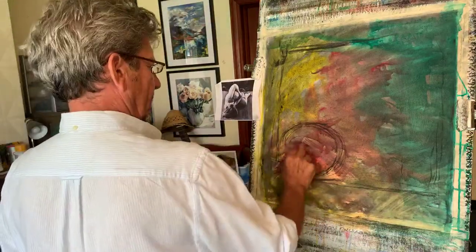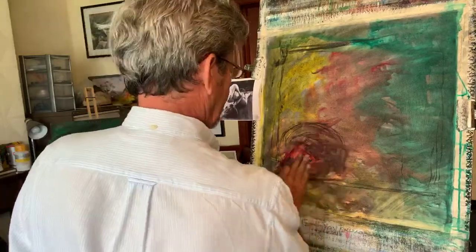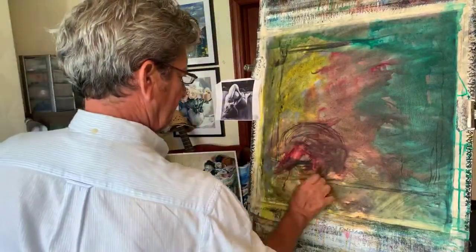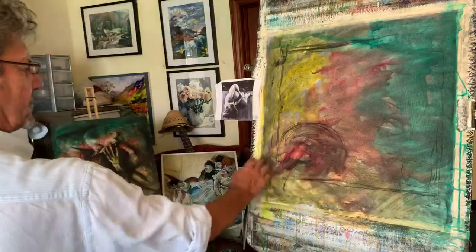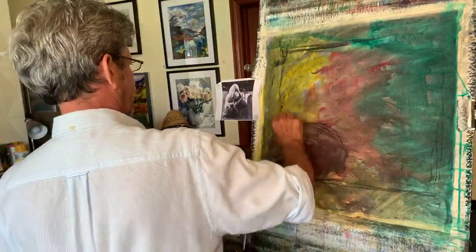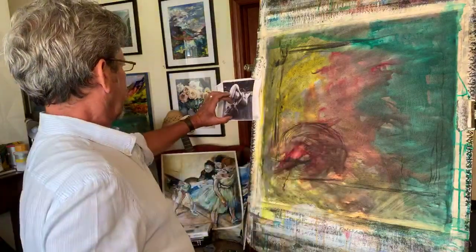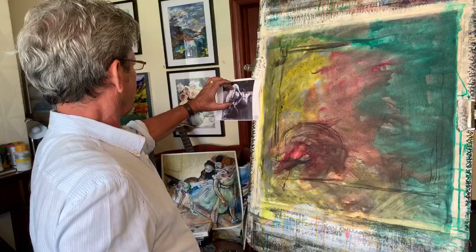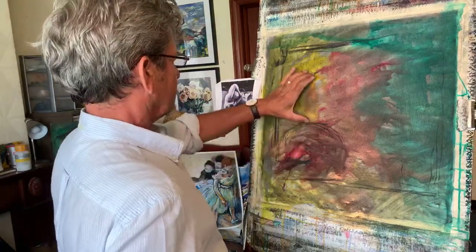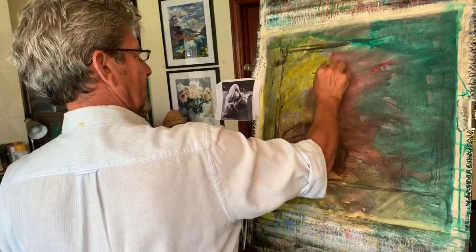Okay? So if that's the dark tone, I'm just going to blend. That's the hair. I've got some nice actual textures there with the hairs going off the picture. So this is where we can do a bit of planning. So our back is about here, okay? And again, we use the head for measuring. 1, 2. That's 1, 2. So that's going to be actually near to where the crease in her arm is.